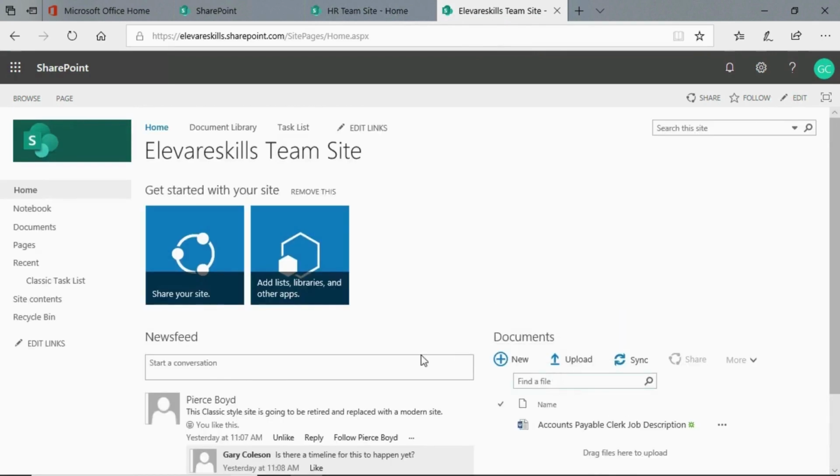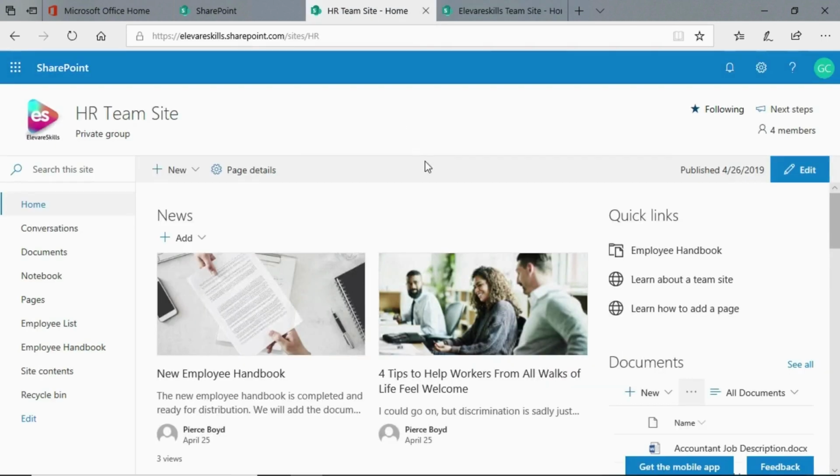We still have the document library, our quick launch, but notice that we have a navigation bar here at the top. That's missing. We don't have that in the modern site. We also see that search is over here on the right, and we have share, follow, and edit here, whereas when we look at our modern site, those things are in different places. You see that search is over here, and we can share things when we select them. But we'll see a lot more of this as we go throughout the course.